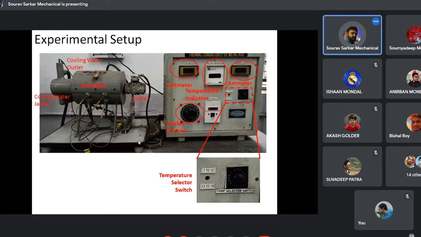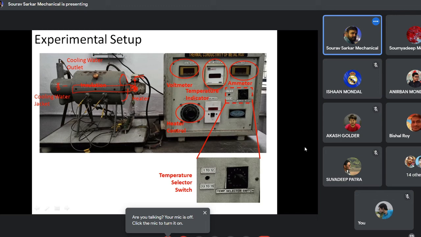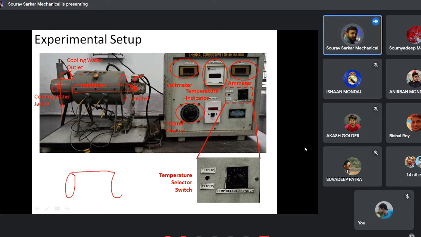Okay, so this is the setup. Here you have this heater, and this is the electric supply of that heater, so it is heating the coil. There is a circumferential insulation, and at the end of this you have the cooling water circuit. This cooling water is coming from here, taking the heat and leaving in this direction. So it is basically something like this. This is the insulation, inside this you have that rod, and at the end of this rod you have a resistor which is insulated.